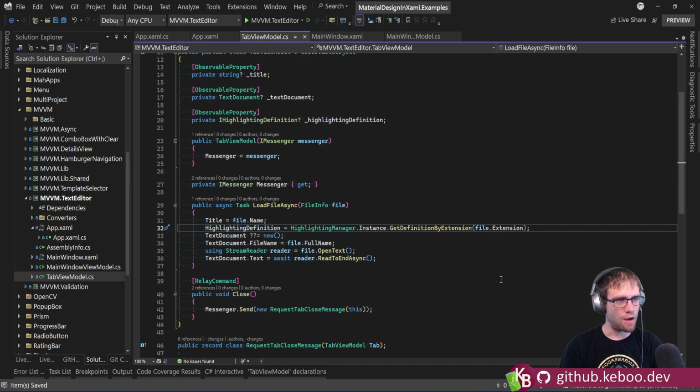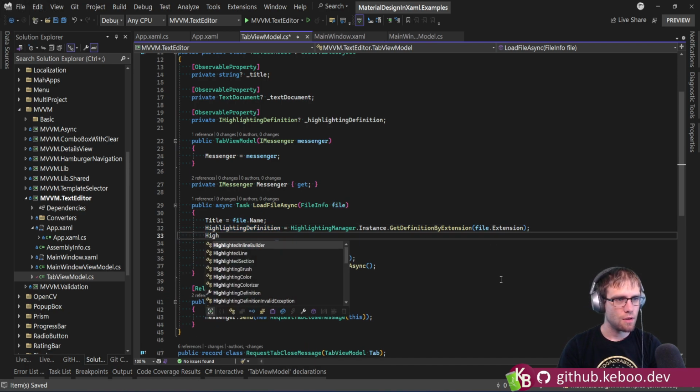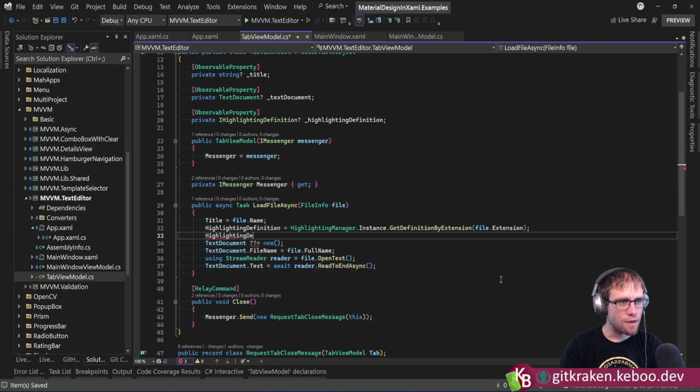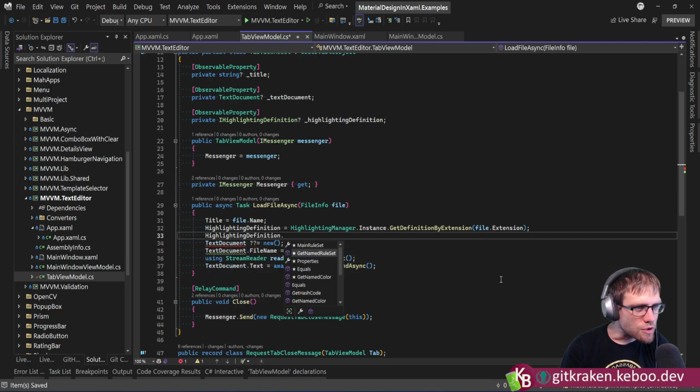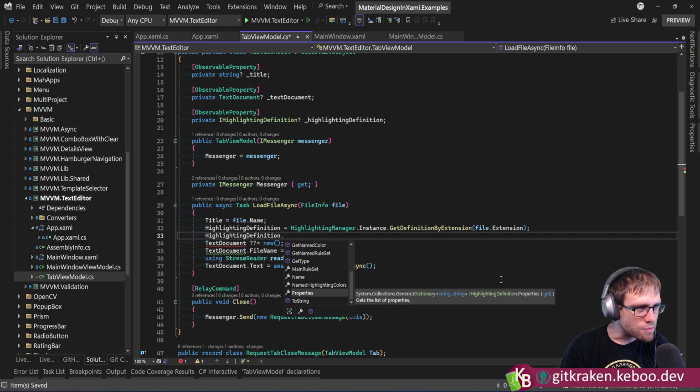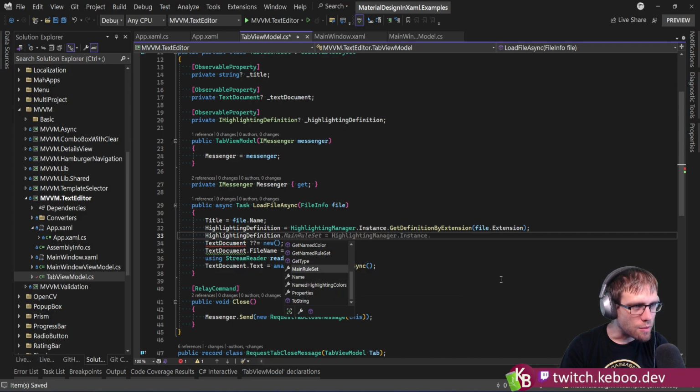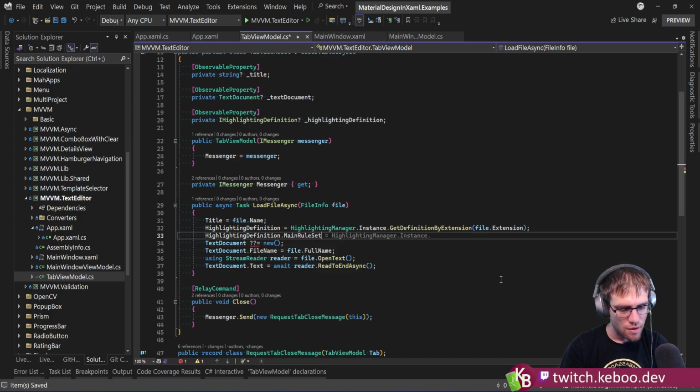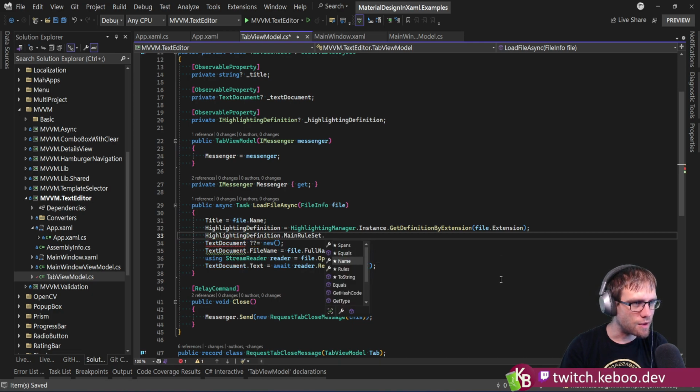This thing doesn't offer us highlight definition. Just want to double check and make sure that there's not something floating around here that's like, hey, named highlight colors, properties, arbitrary stuff. Yeah, I was kind of hoping there would be something that had like make colors look nice.